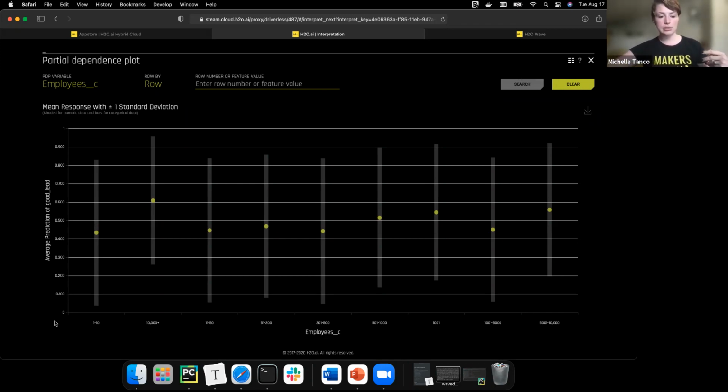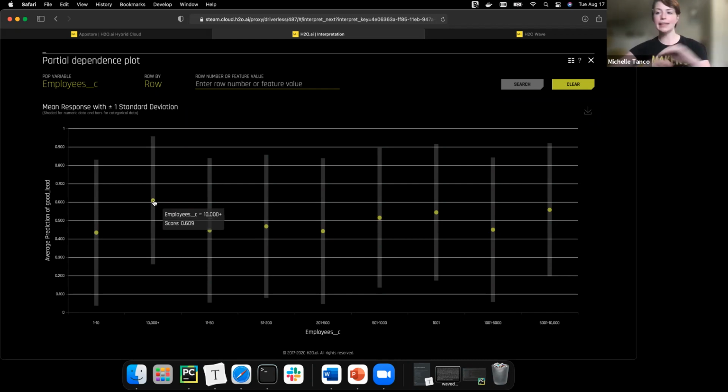So our predictions on the y-axis are going to go from 0, which means they look like a really bad lead, to 1, which means they look like a really good lead. And then we have different features on the x-axis. In this case, it's size of the number of employees at the organization.